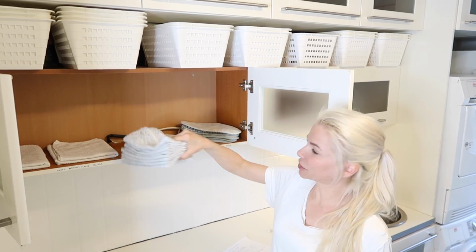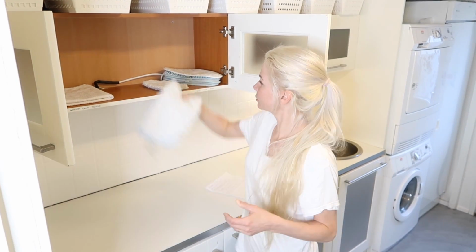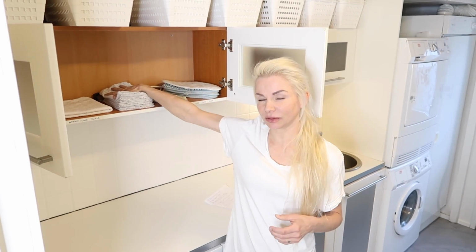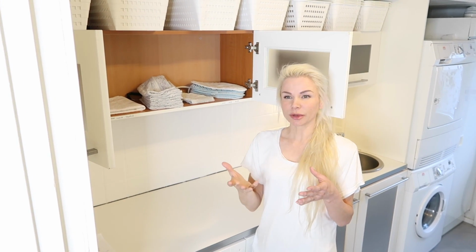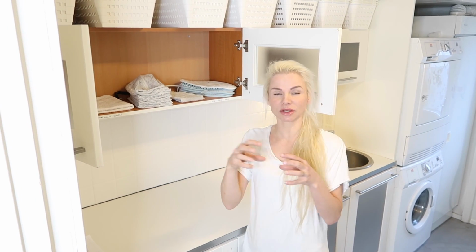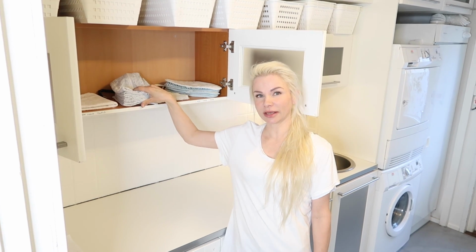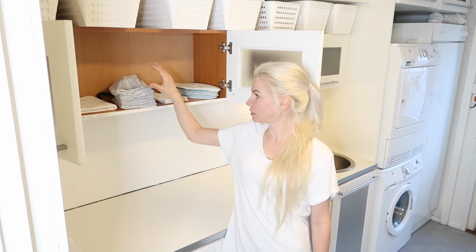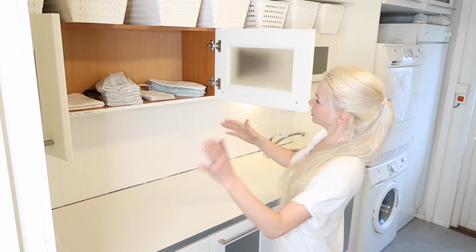Then I have my washing bags. I love these washing bags. I use these all the time. I'm going to talk about that in a moment. Actually, I could talk about these now. These here I use to put little socks in just to keep them together, hair ties, ribbons. Sometimes I put shoes inside them. I've actually shoved shoes inside there, shoelaces, all sorts of different things. I've washed shirts inside out here, but it's not just for delicates. I use it for different things. Then I have things for our mop and our H2O. So that's that shelf.